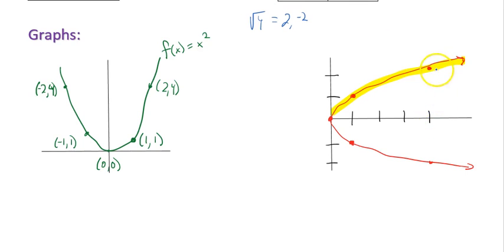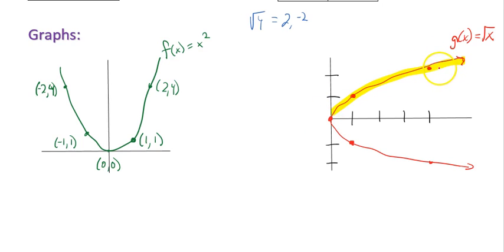And so you have both of those outputs, but a lot of times when we're just dealing with functions, we just deal with the positive output for solving an equation or something. Here we're going to use just the positive outputs, which is a function if we're ignoring this negative part. And so we're going to call this graph that I've highlighted our g of x for right now, which is the square root of x. That is the inverse of this f of x function. And again, if we just choose that top half, it now passes the vertical line test, and it is a function there.